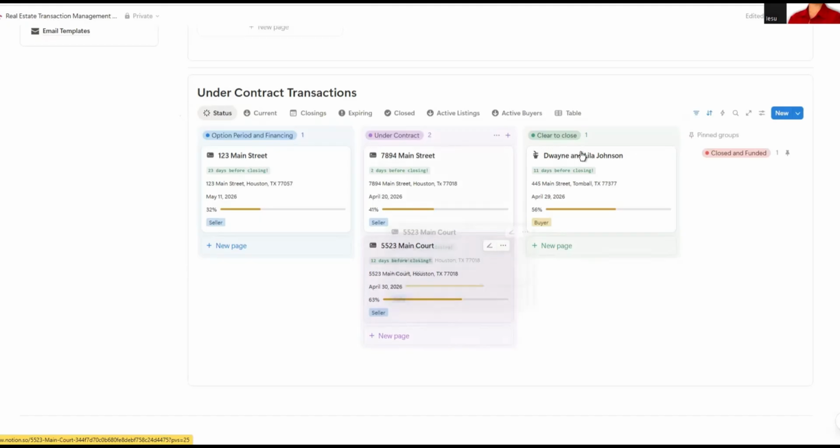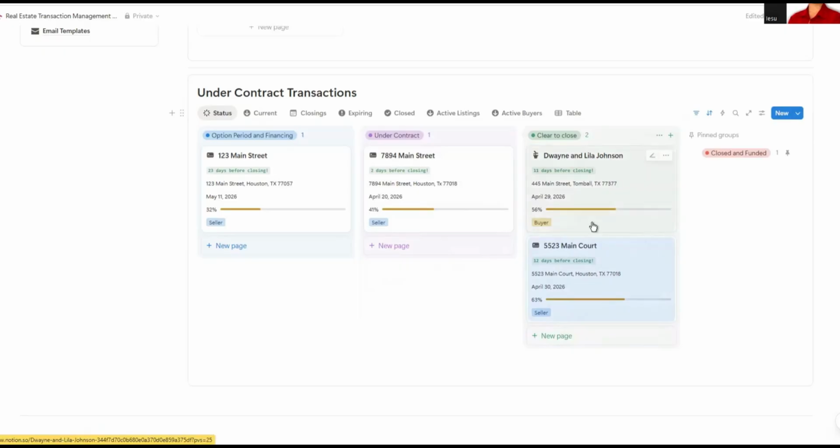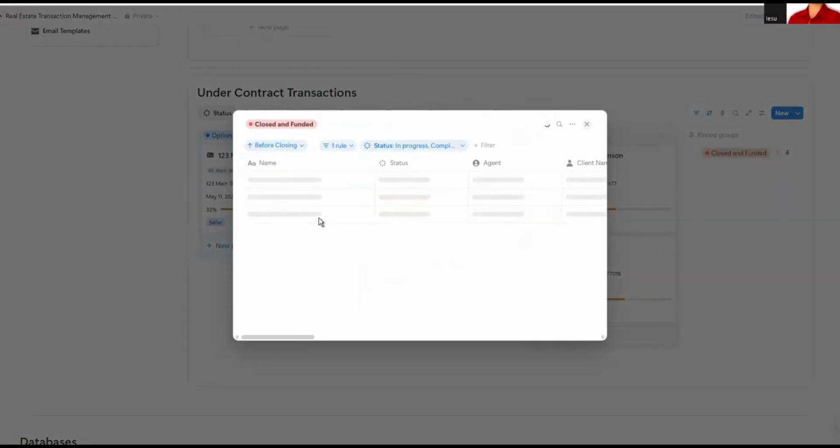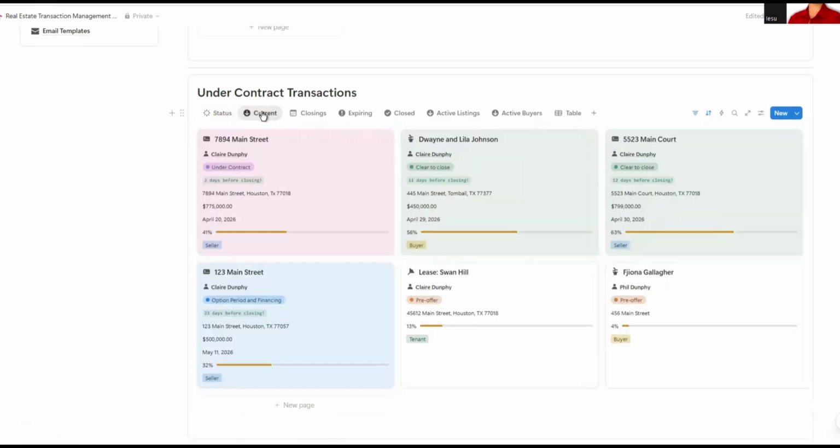You can always click it and drag it to move. We also have closed and funded in case you want to see the transactions that have closed. And now for the current tab, these are all the transactions that we have, may it be a buyer, seller, tenant, or landlord, whether they are under contract or not.